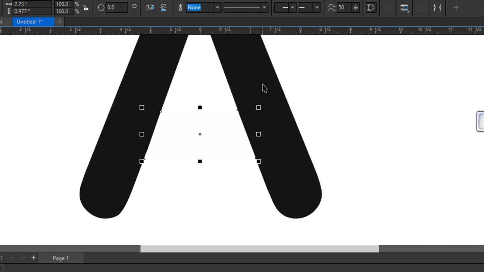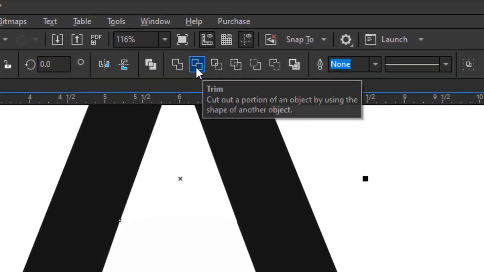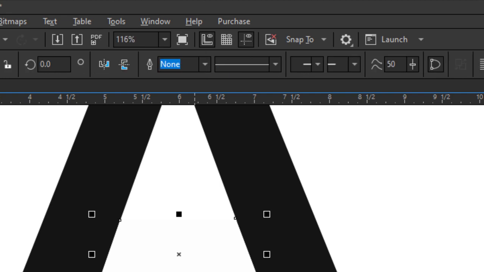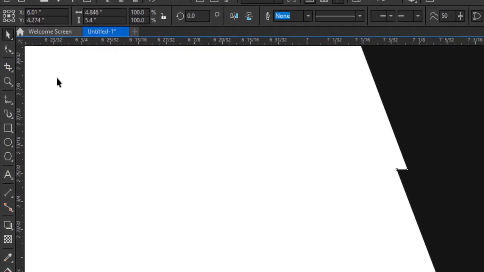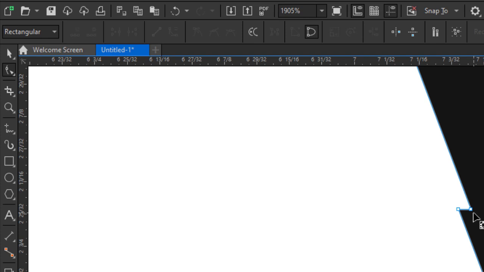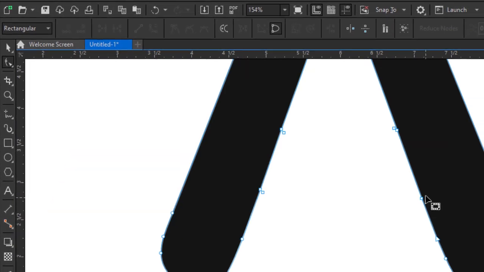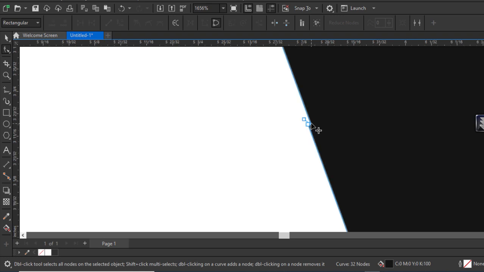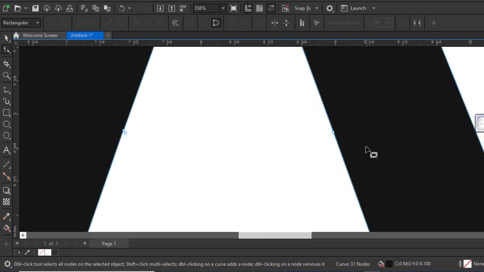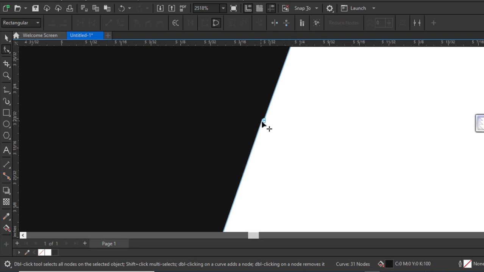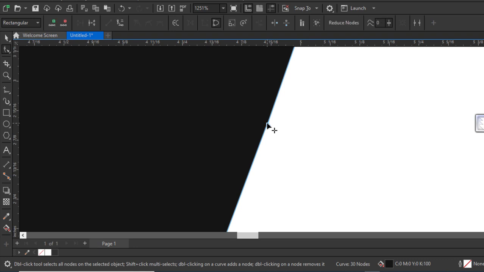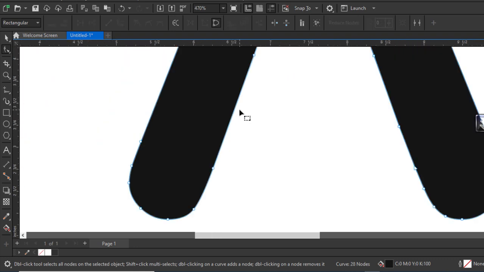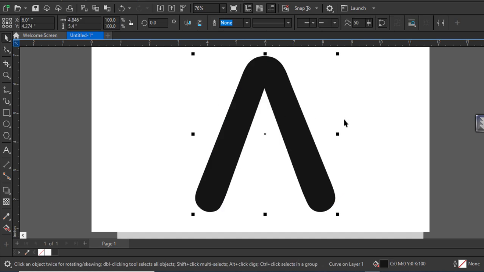So I have this, so I'm going to select the two items and hit the trim button here. So I have the trim parts. Right now you can see that here our line is not actually aligning well. So what you need to do is select your shape tool and double click on this. Your path will be straight, so do the same here. So I have a path straight on this, so I'll also do the same in case our path is not straight. So alright then, so I have this shape here.